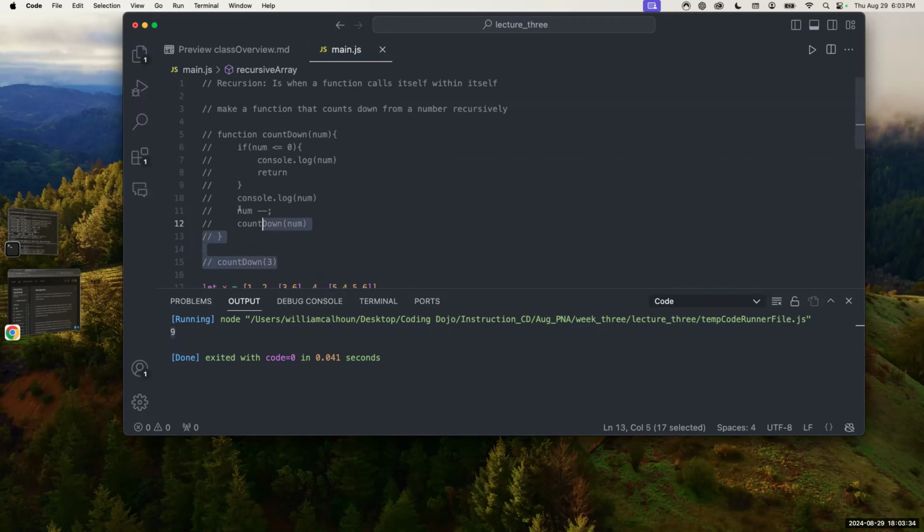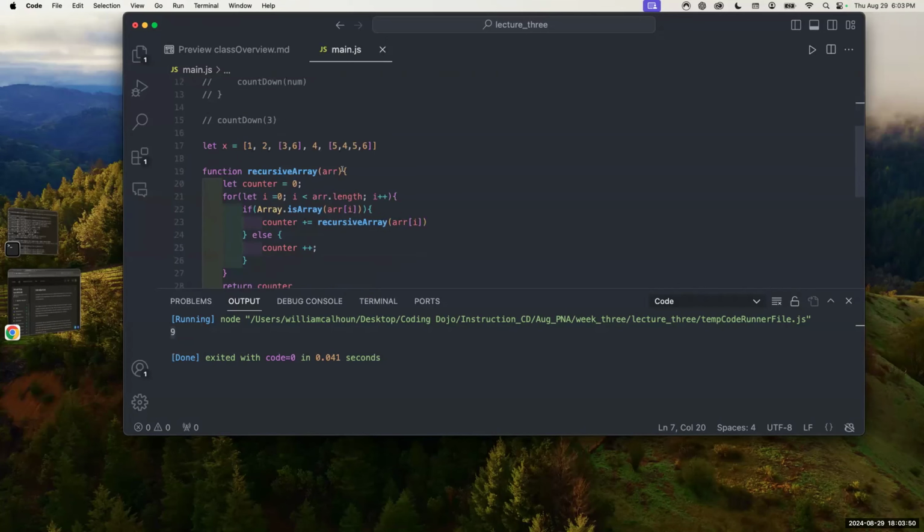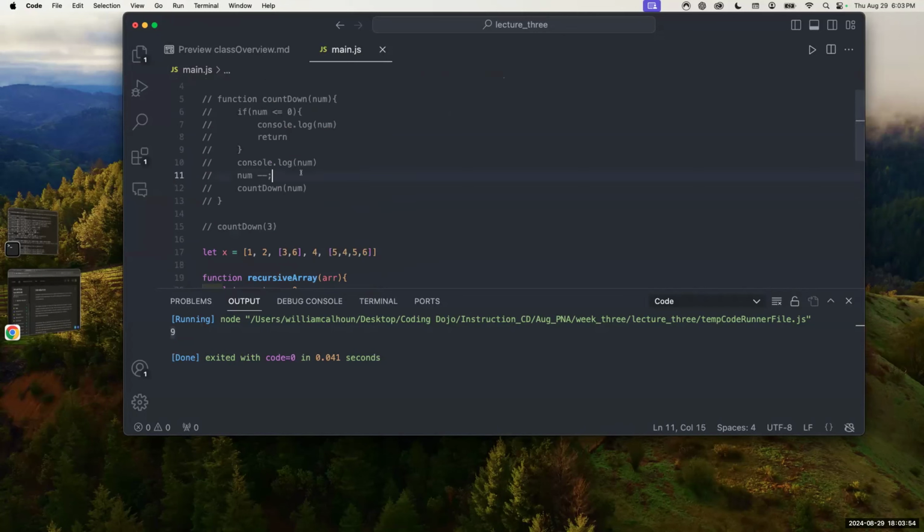It's when we are dealing with something like this, or if we have a while loop, we need some sort of condition. Especially here, we're not returning anything. We need some sort of return or end condition, or else this is just gonna go through the array length. When we're doing something like this, you must have a return, else it's gonna be infinite, and then you'll get Stack Overflow.